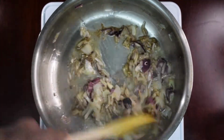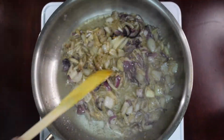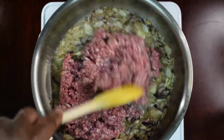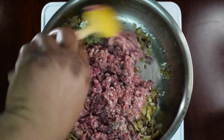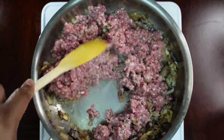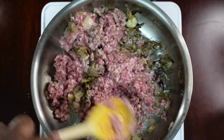Oh, but I am forgetting some of the aromatics. So you can see we've just put in some shahi jeera, or cumin seeds as they call it in English, and we've also put in some garam masala powder. Here's the mince, guys, and we're going to cook this off until you've got rid of all of the moisture and they've sort of browned.